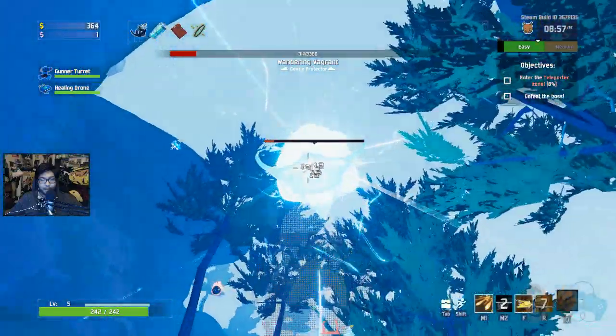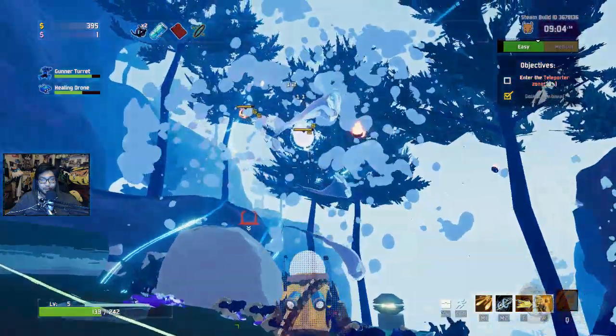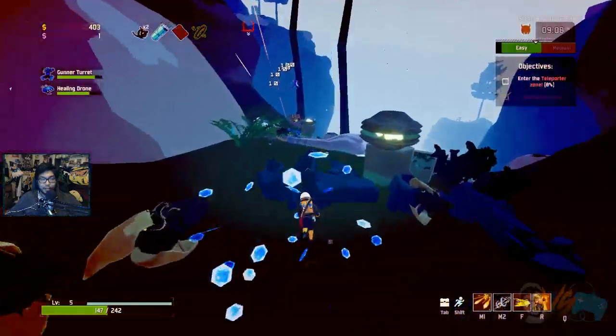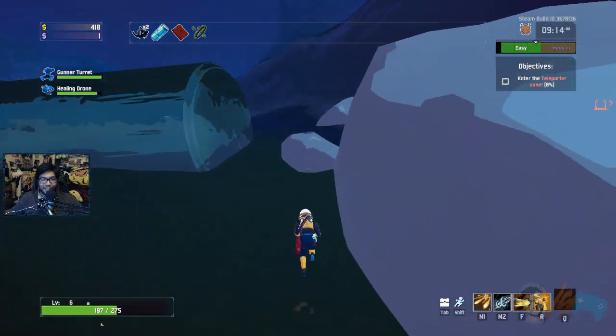Yes. Oh, what's he tell you? What the fudge bucket? All right. Got him. Does he drop anything? Or do we just leave? Okay, he's dead. Did not drop anything. There is a lot of corpses on the ground.